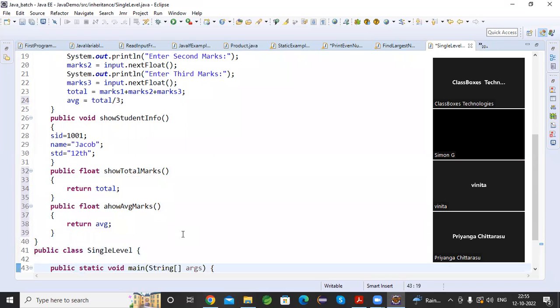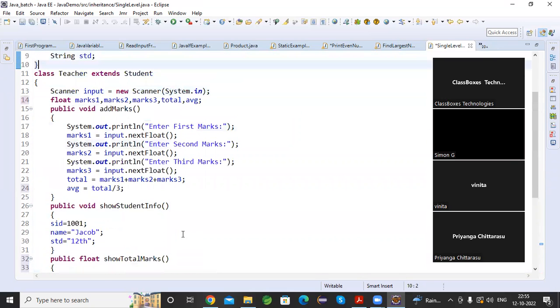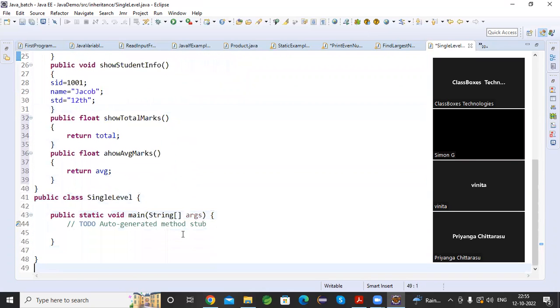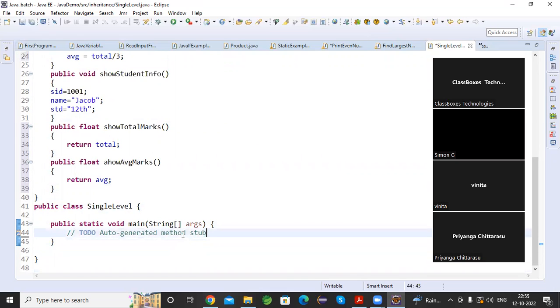What do I have to do now? I have to call these methods, right? Okay, so I'm going to create an object only for my subclass, because everything is inherited from Student to my TeacherClass. So I will say TeacherClass teacher equal to new TeacherClass.